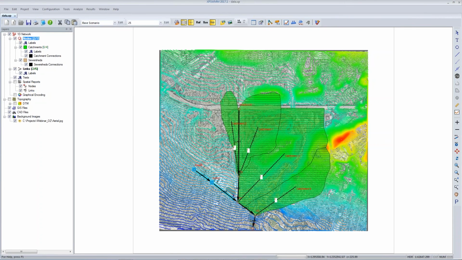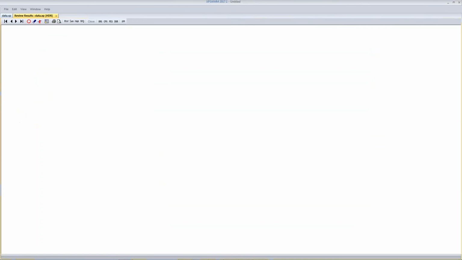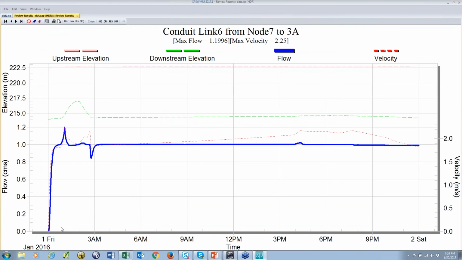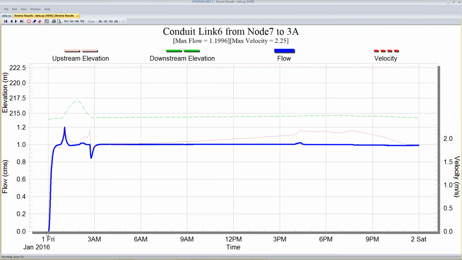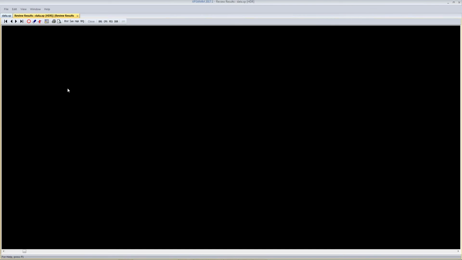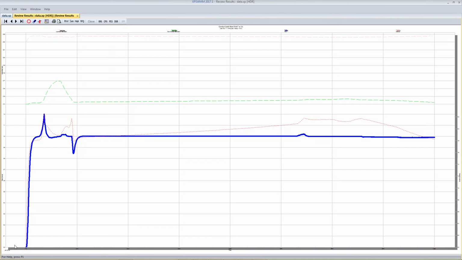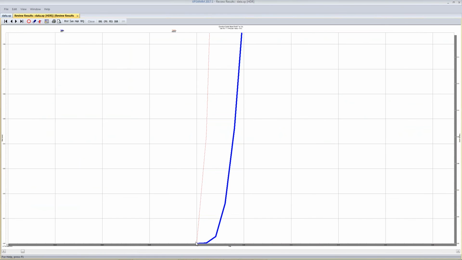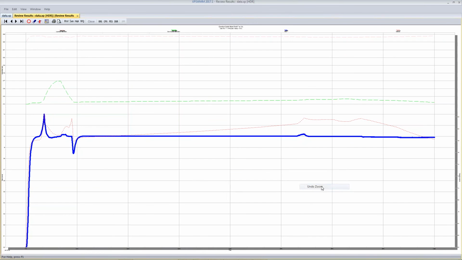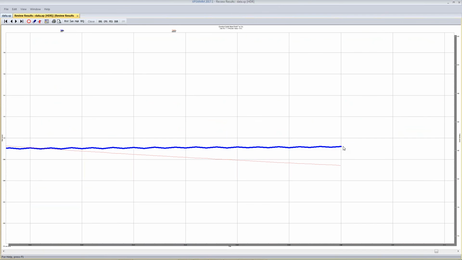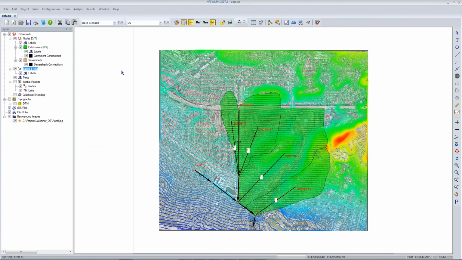And if I was to, for example, review results on, say, the flows, you'll notice this is something new to 2017.1, some of the maintenance that we did. We actually store the first and last points. So here we are at the very beginning of the time series, and here we are at the very end of the time series. So previously you wouldn't get the first or the last timestamp in this simulation, but we actually place that now. Just a little bit of a side note.